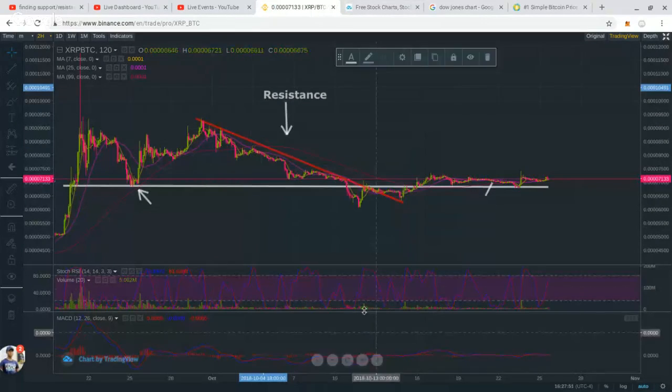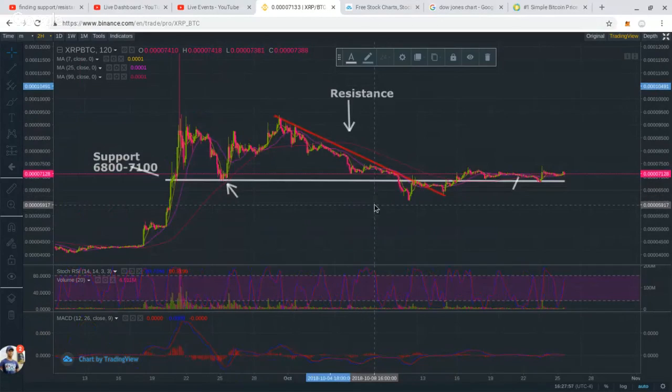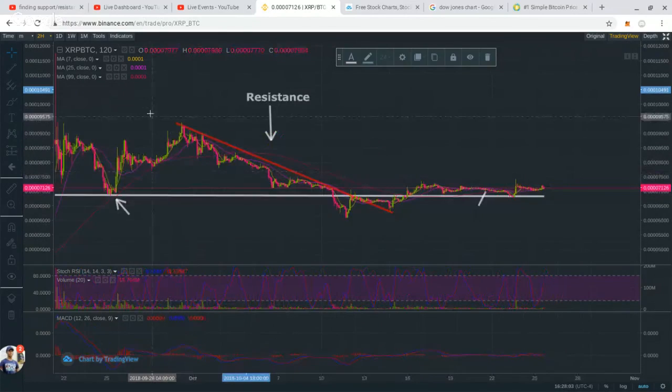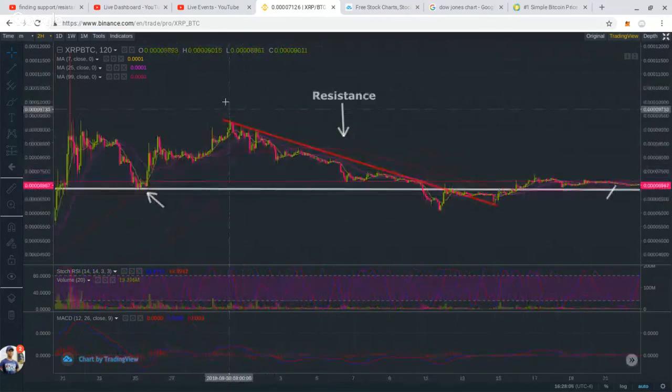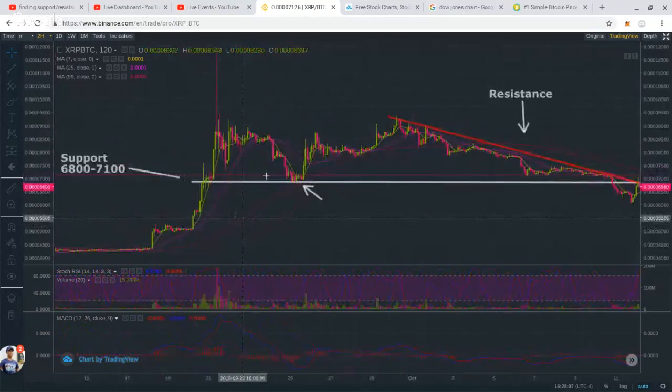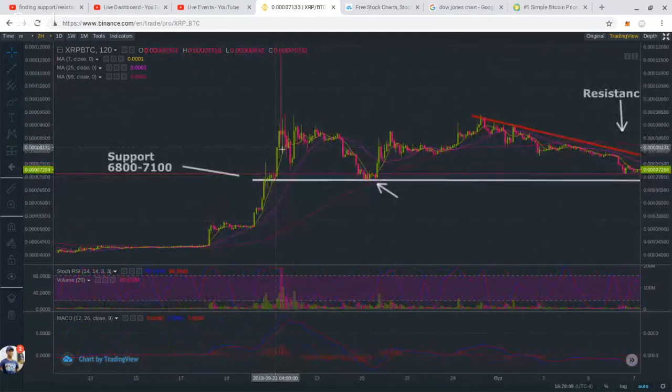Resistance lands on support. What I've always noticed is where you see something like this right here, I'll zoom in. I've always noticed when trading, every time there's an uptrend but it has a slight retracement on a nice uptrend, for example, you'll always find that this will become a support. And as you can see, it is right here.